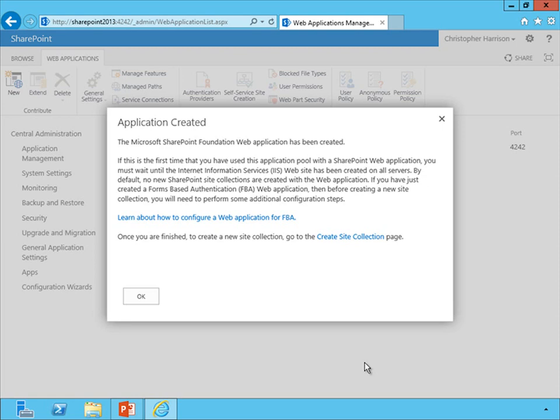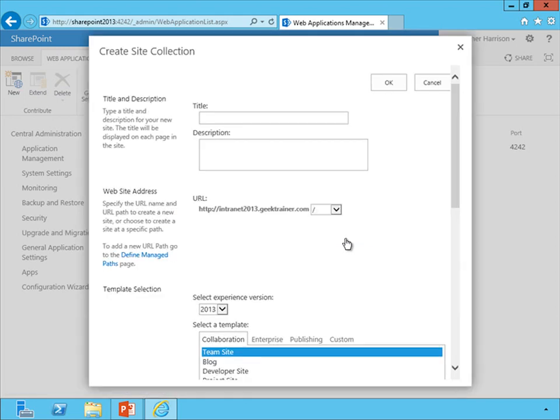So I'm going to go in and create a site collection just so that way we can see that everything is in fact working. But I'm not going to worry too much about going over all the different options because, again, we've got a different lesson for that. So you can basically kind of take this next little spot as tantamount to magic. So I'm just going to click Create Site Collection. I'm going to give this a name of intranet, and I'll give it a description of demo intranet site.